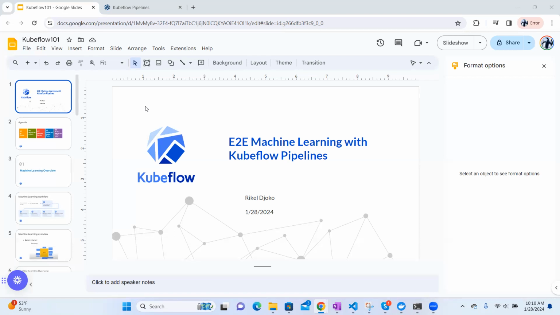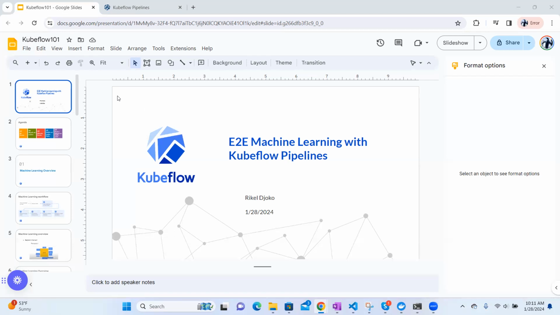Today I'm going to go over a high-level view of Kubeflow and Kubeflow Pipelines, what it is, and how to use it with machine learning. It's going to be a conversational type of presentation, so feel free to interrupt me anytime to ask a question.